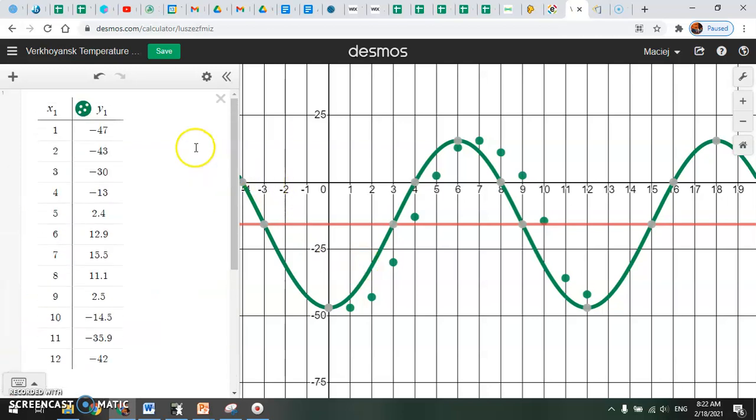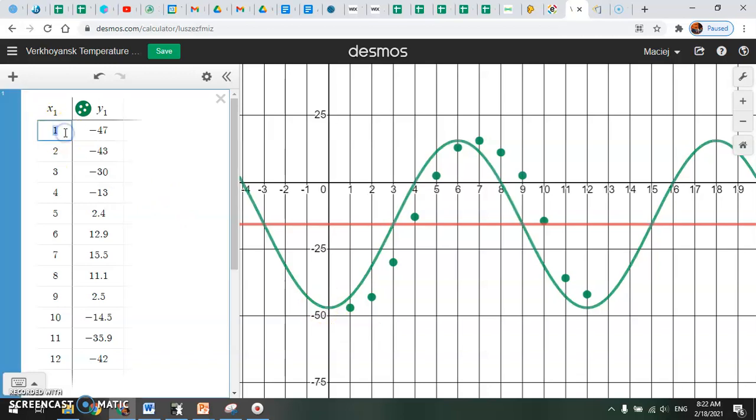Rather than fixing the curve, we can just change the data. When we began with January here, she called it 1 in her data. And notice that was 1. But what if all those data points just shifted over 1 unit to the left? Then our curve would be perfect. In other words, we want January not to be here, we want January to be right here. So why don't we make that 0? Watch this. 0. Great. Next one.